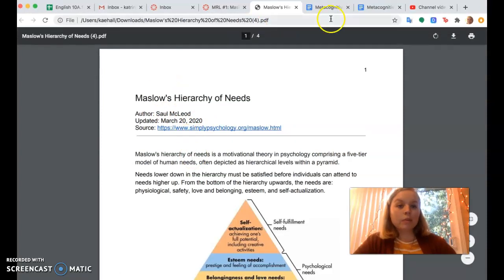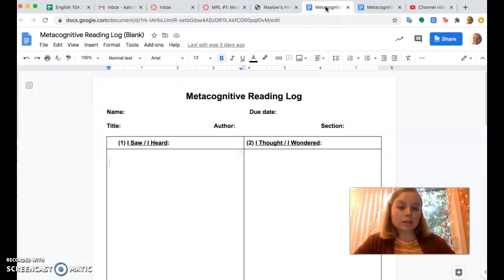So when we're doing a metacognitive reading log, the idea here is that we're taking notes on the article or whatever it is that we're reading, and we're also recording our thoughts as we are reading. Metacognition is thinking about your own thinking. So you're recognizing insights that you have, questions that you come across, predictions that you might make. We just want to record what we're getting out of the text as we're looking at it, because we can use these thoughts later on to form interpretations and to really dive deeper into a text.